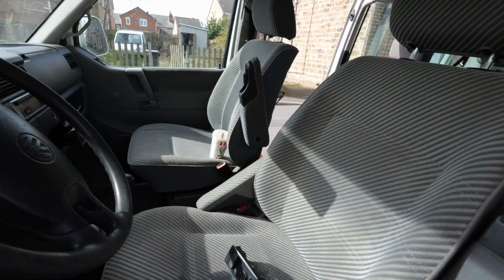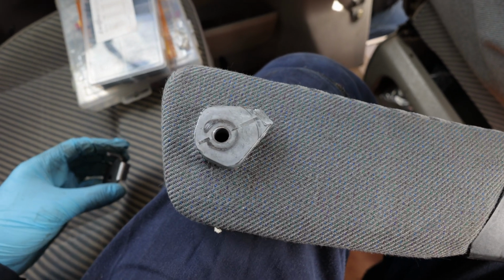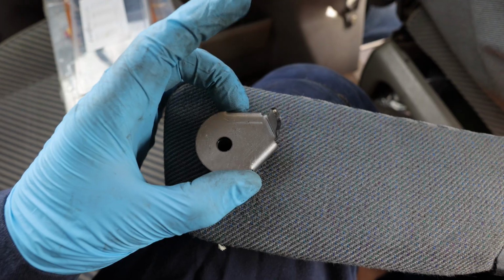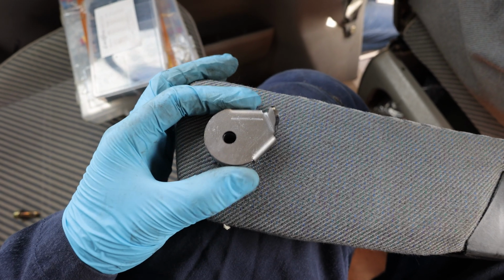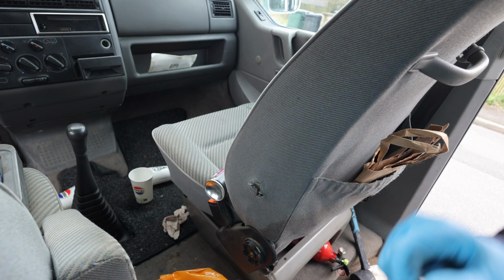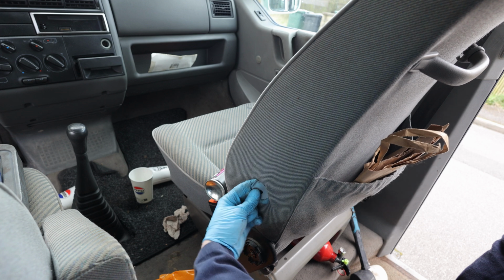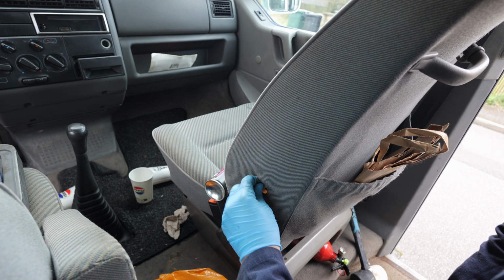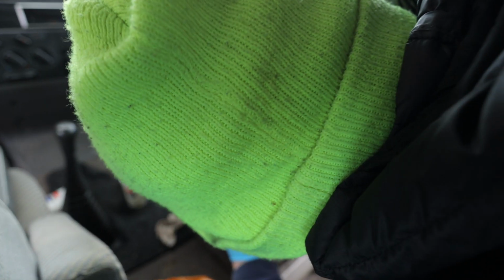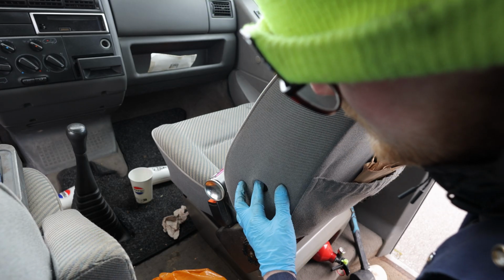And then we're going to do the armrest as well. So this is the broken armrest. As you can see, it's broken, and this is just a repair piece. It goes over like that. That sticks to the socket in the chair, and then we just bolt it back on. So we've got this piece now, which will go inside the chair, and then up. This is the fiddly part, 'cause you're sort of doing it blind. I believe that is now into the locator slot.